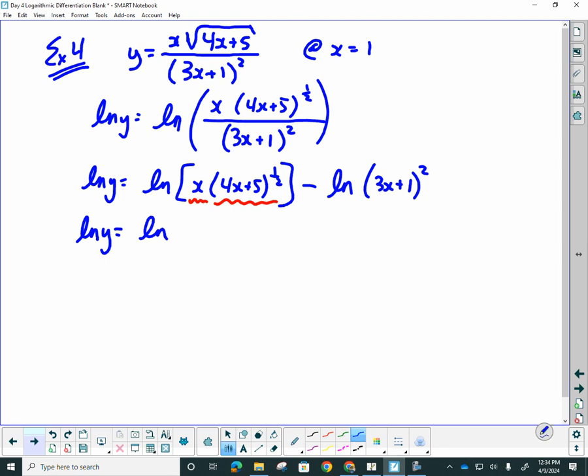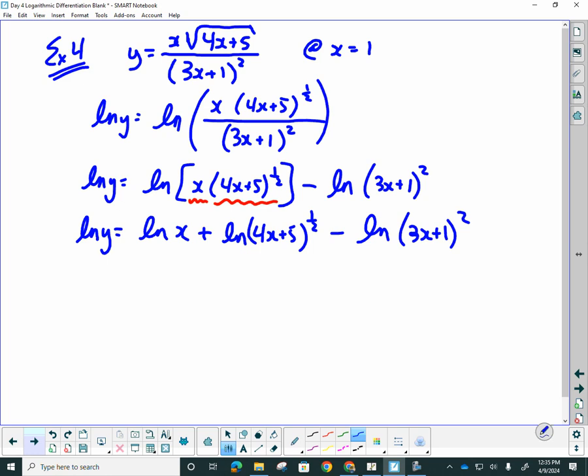It says logarithms are exponents. Remember, when you multiply powers of the same base, you keep the base and add the exponents. Since these are exponents, we can change them into taking the ln of the first one plus the ln of the second one. And then minus, because we're dividing by the third one. Okay, so now I've taken this big division problem and I've spread it out into a bunch of smaller questions that are much easier to do.